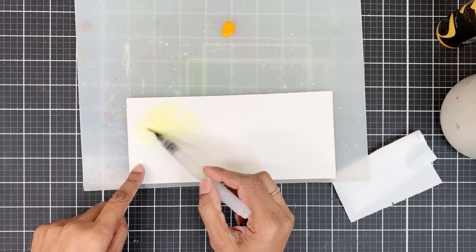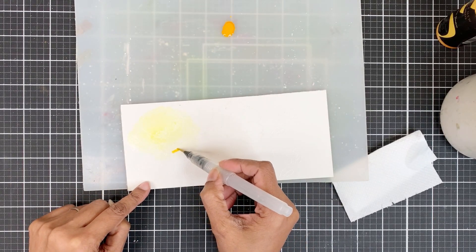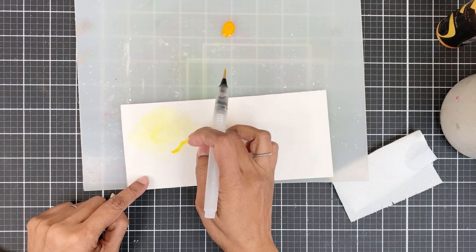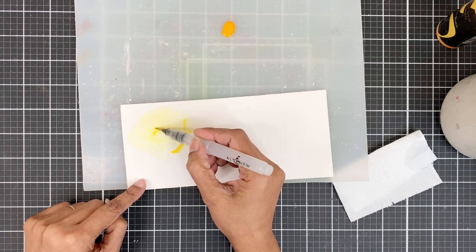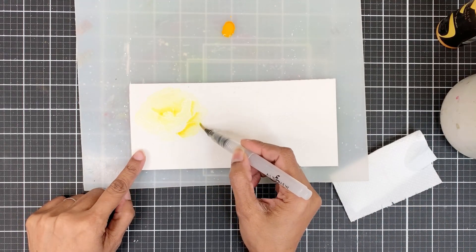The main colour I'll use today is Warm Sunshine Metallic Shimmer ink spray. Make sure to really shake the bottle well and then spray some of the pigment onto the watercolour palette. My first colour layer is going to be a light colour wash, and I'm going to completely cover the entire flower.